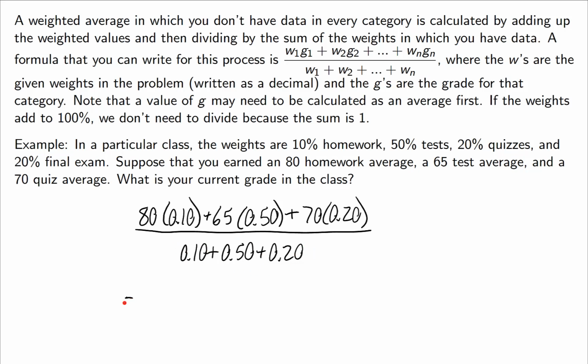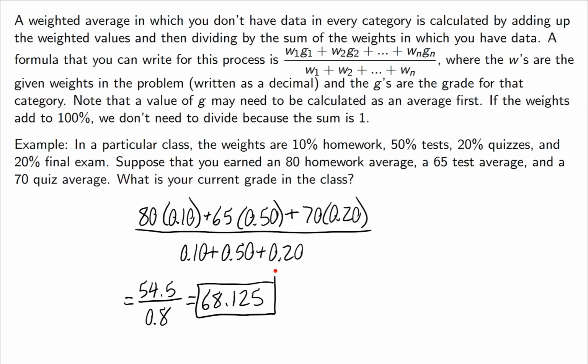When I add up on top, I get 54.5. And based on what I'm going to ask in a moment, I strongly advise that you always write down this top number and don't do it all without writing down any steps. The bottom number I'll just write as 0.8, and then when we divide, we'll have a grade. I get that the current grade is a 68.125 in the class. So at the moment, the student is not passing, but if they do decently on the final, they should be able to pass.